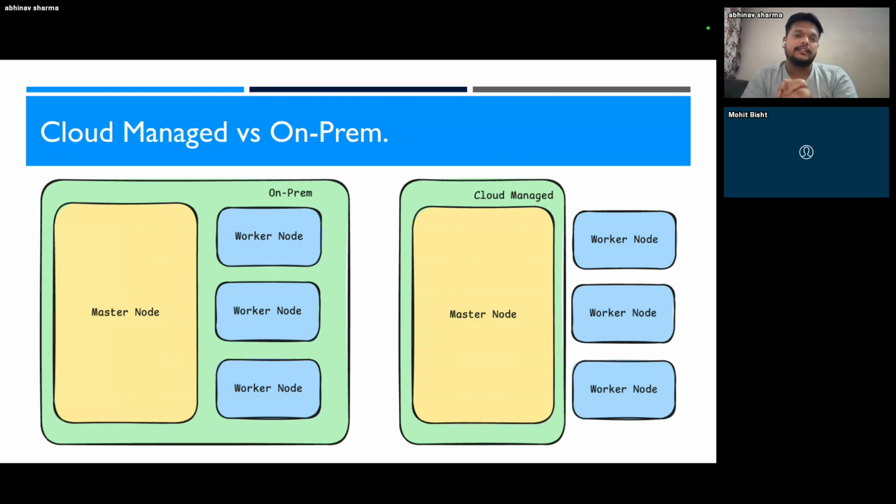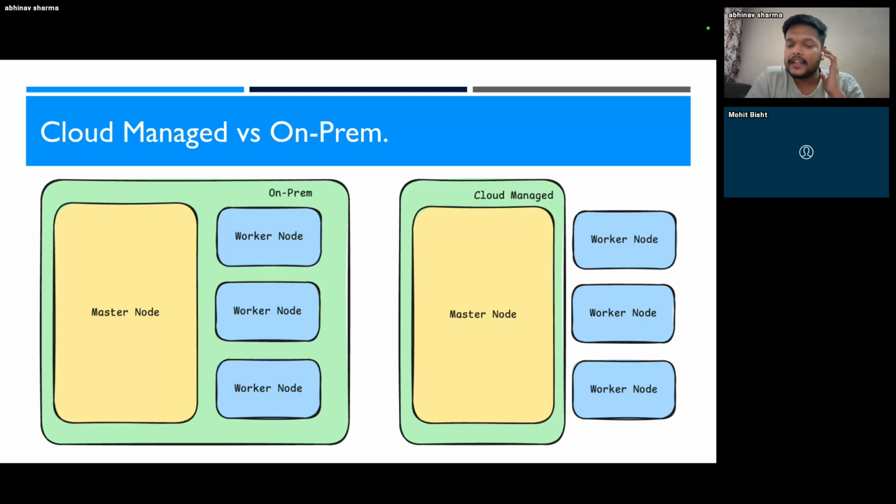So this is about cloud managed clusters and on-premises clusters. Till now you have got the idea of what a master node is and what a worker node is. Now there are two options. When you allow cloud providers to manage your master node, you are only concerned about deploying your application. You are not concerned about the infrastructure or which version of Kubernetes is running, and you just want your application to be running fine.